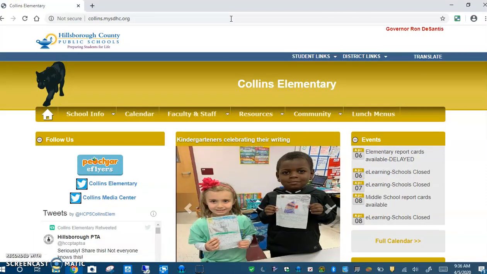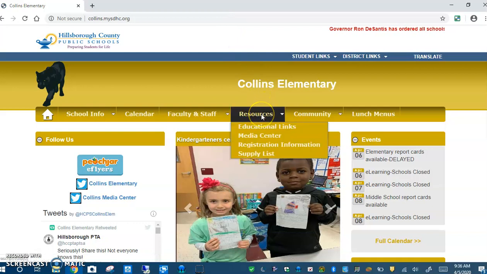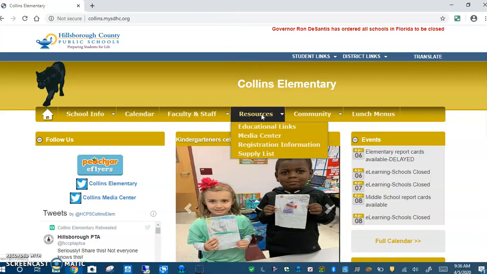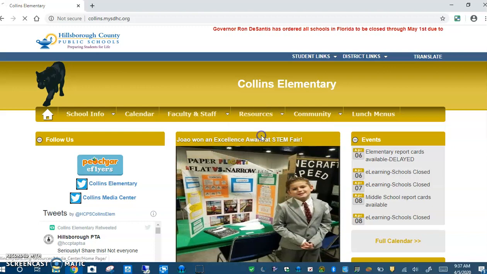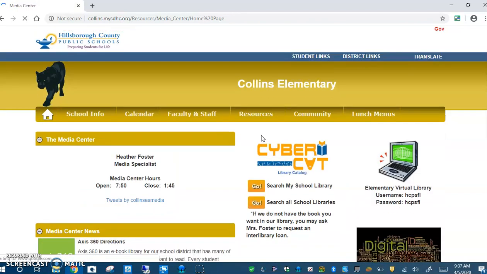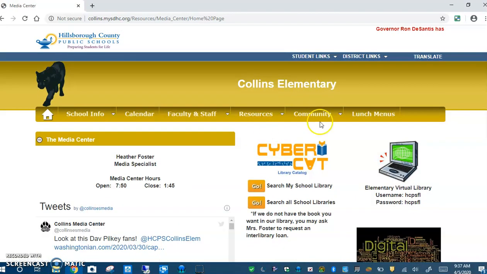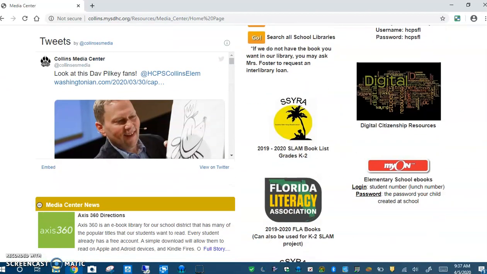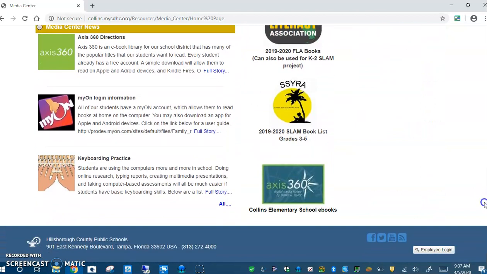Here at the website, we're going to hover over Resources and then click on Media Center. There are a number of good resources in here you can check out later, but for now we're going to scroll all the way down to the bottom and we're going to click on Axis 360.